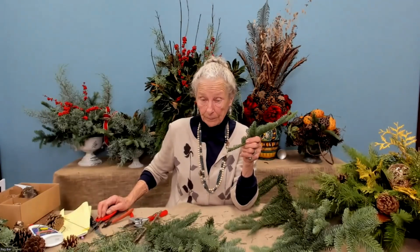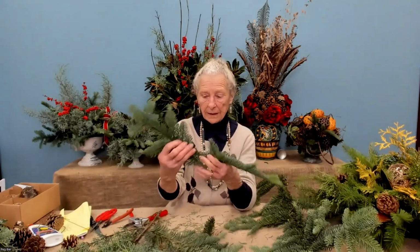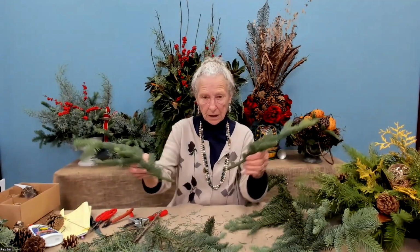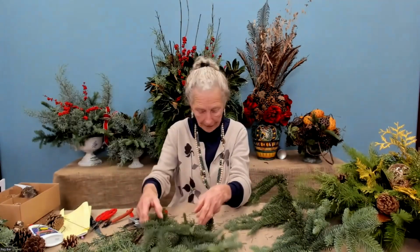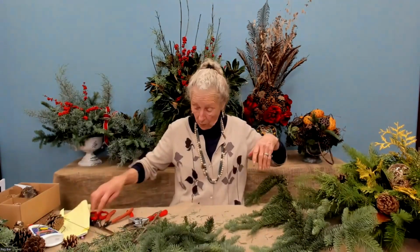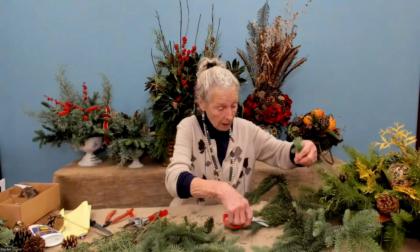Decide where you want to put this within that oasis and put it there and leave it there if possible, because you don't want to destroy the integrity of that oasis. But this is why you take those ends off and you want to push it firmly into whatever you're working with, okay? Then with all these little guys, don't throw them away.